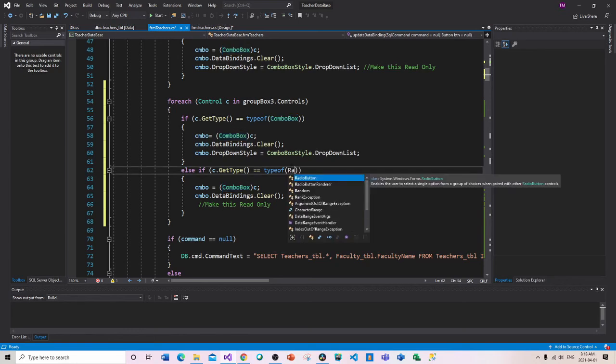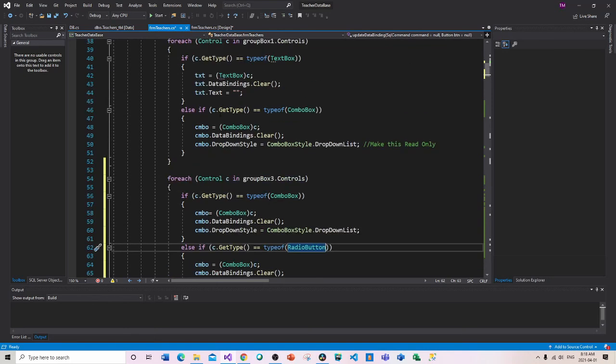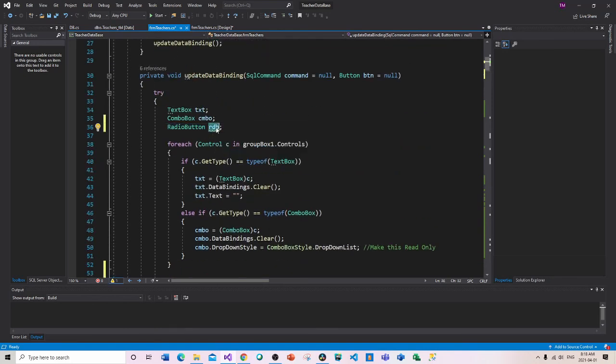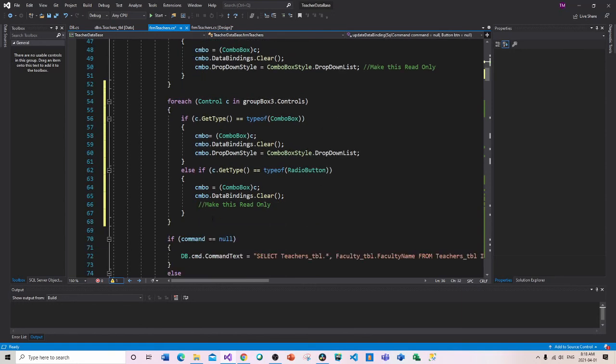Okay, so radio button, and then we can do some edits here. Now, what did I call it up top? Okay, copy. Go down to here, make sure we're in combo 3, and let's change this to radio button. And of course, this is a radio button as well. Change that to radio button. And then we're going to put this statement in here.